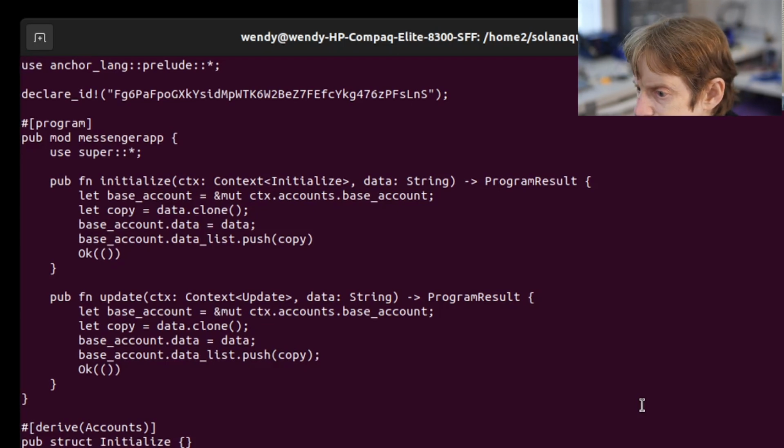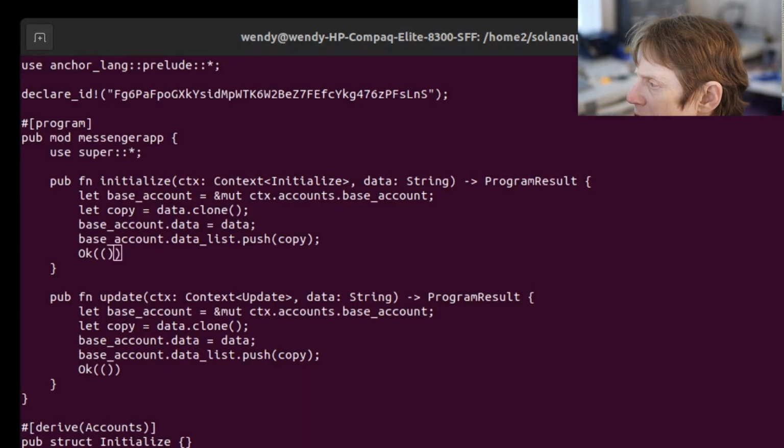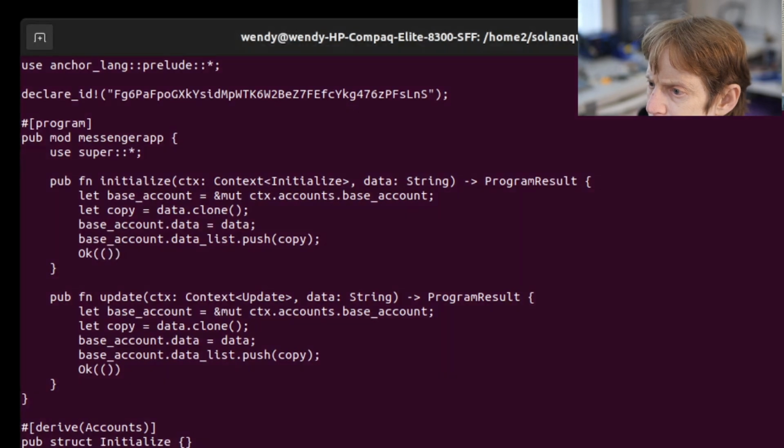Yes. We are missing a, now it seems so. Let's see if it'll build without the. I don't know if it needs that.